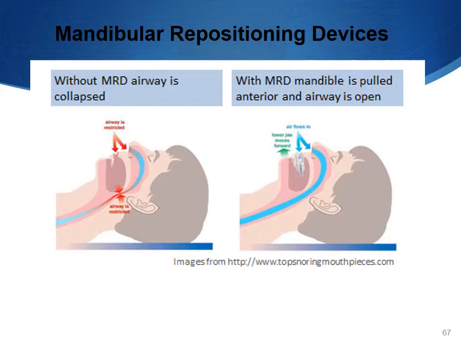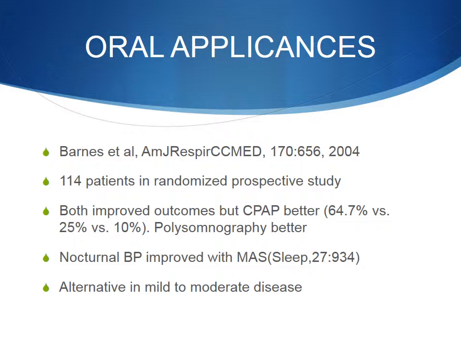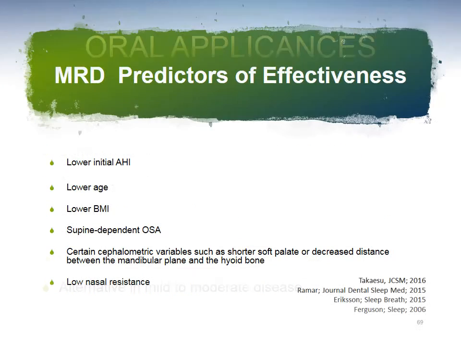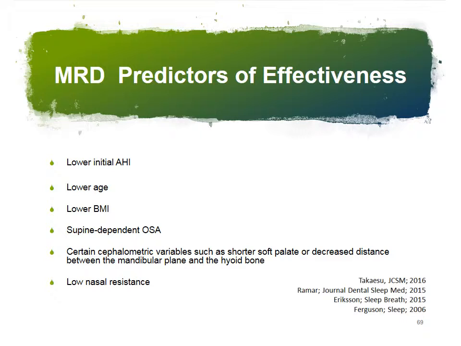Predictors, obviously, are less severe disease and a younger patient. I would say the two things I would think about are, first, if patients have a big difference between their supine sleep apnea and their lateral sleep apnea, they do better. The other thing is that dentists will look inside the airway to determine whether the airway is moved forward, whether if they move it, it'll look better. They can do measurements that will help with that.